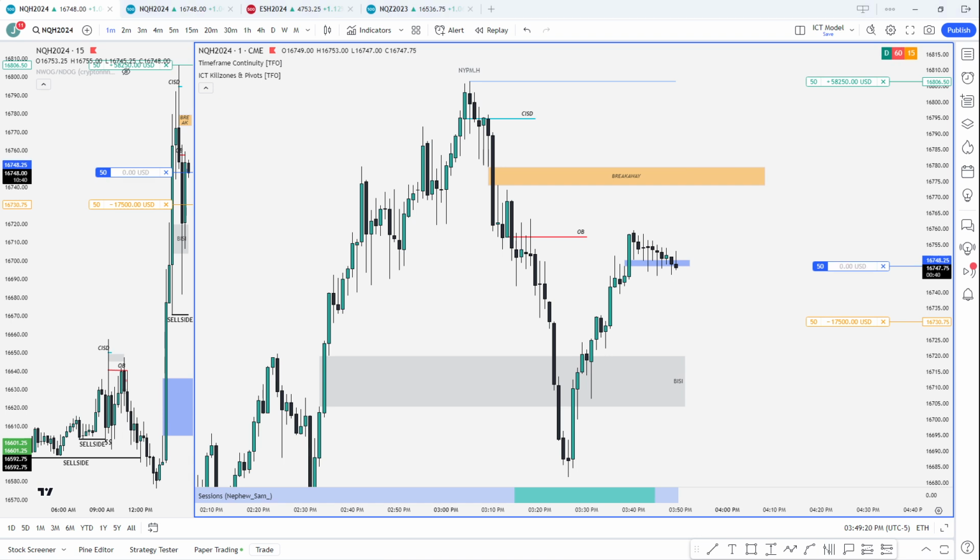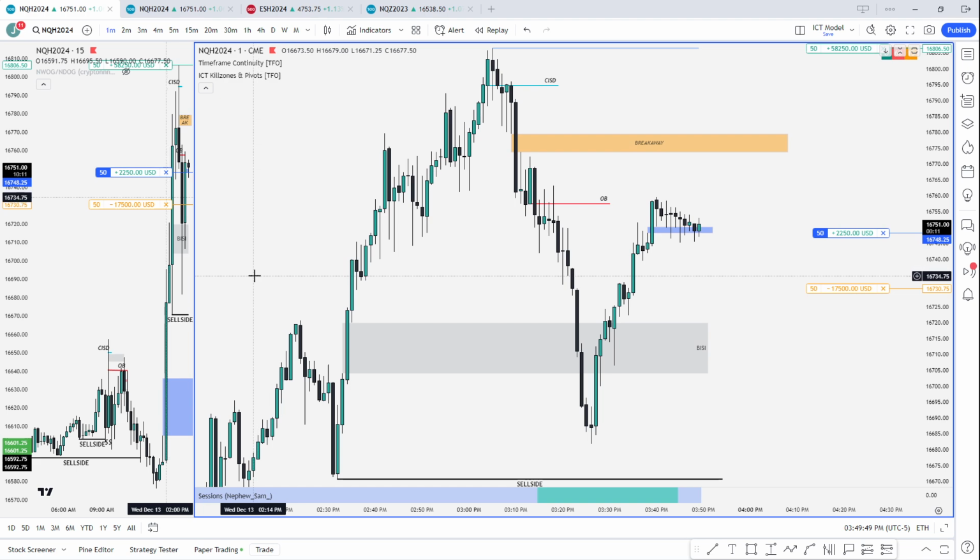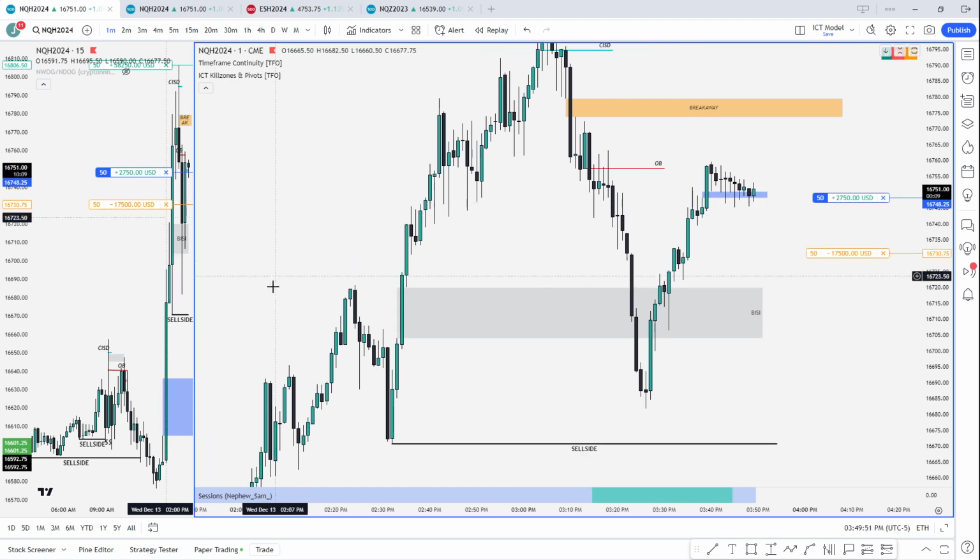Okay, so if we're expecting, like I said in the AM session, something like CPI, or even just some other 8:30 news that brings volatility into the market, which there's a ton of them, you won't see a Judas swing at 9:30. So that's where you would use the 8:50 macro. I think there would be enough volatility where you could still scalp and then go into the 9:30 equities open with some volatility.